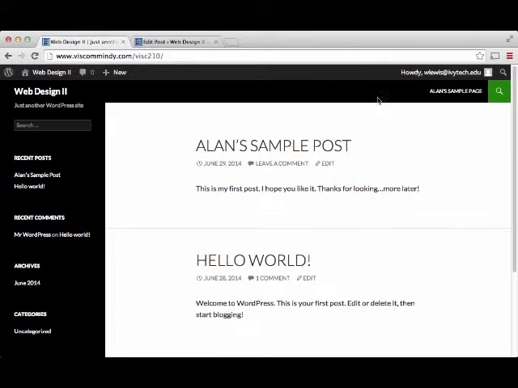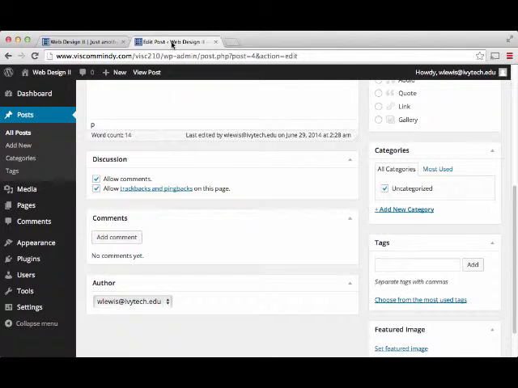I could have another link up here that says lunch, and when I click lunch I could see all of my lunch recipes together. Every post under a certain category is going to come up when we link to its category. So it's important we understand that categories are not just about organizing our blog posts, but also about maybe creating some navigation down the road. It really is a smart idea to go ahead and create your categories first.